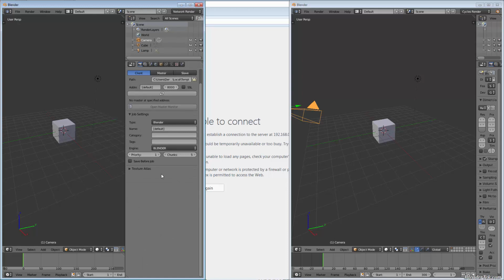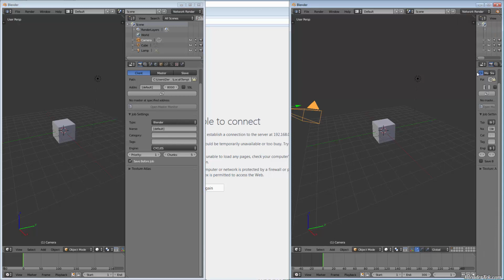So do that on every computer, and then out of habit, I'm not sure if it makes a difference, I just hit cycles on master, slaves, and clients. So I hit cycles, I hit save before job, and I'm good there.